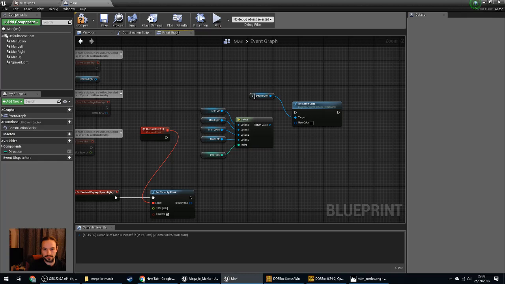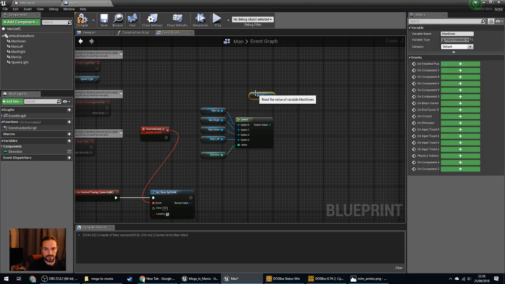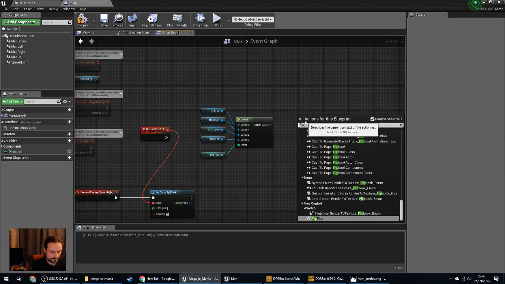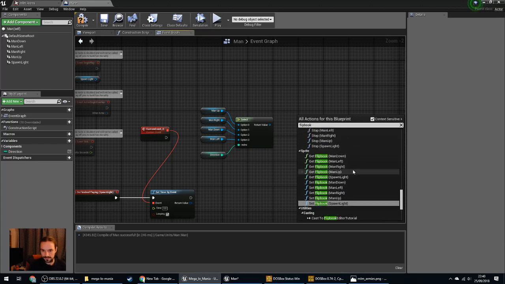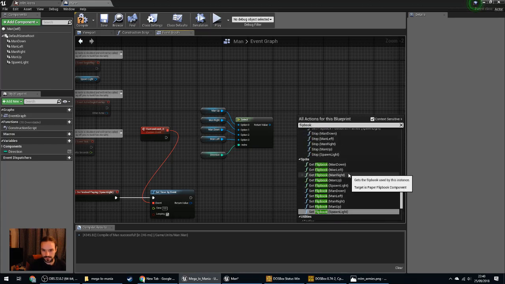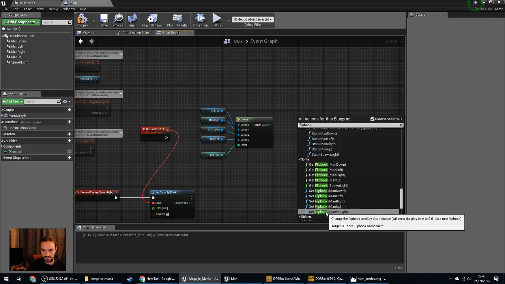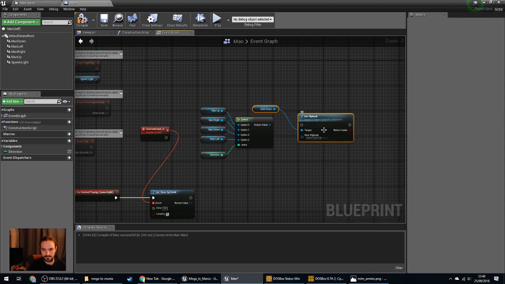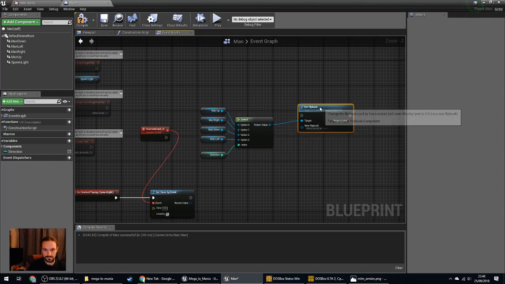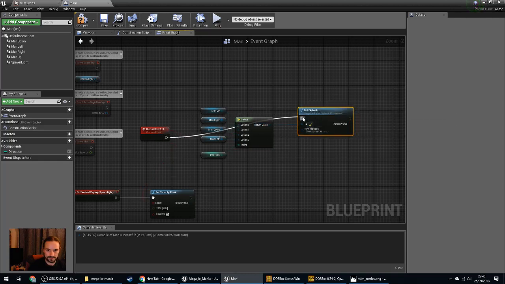Oh no, we didn't want to set sprite color, did we? Not quite sure what I clicked on then. Set flipbook. I don't know why we can't just do it that way from the start, but we obviously can make it do that way.